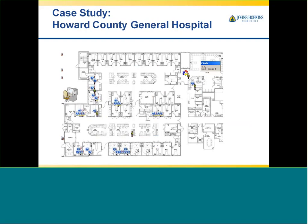And then he also had the vision to say, let's build a robust template that we can then take from Howard County and tweak the parameters and move it forward to the other more complex EDs in the system. And it turned out that that approach has been what we continue to use today. That template has grown over the years to now it not only is useful to apply to the Johns Hopkins EDs, but we've actually used it with EDs across the world and it enables us to turn around models much, much faster than we used to. And again, I trace it all back to the work that started here at Howard County Hospital.